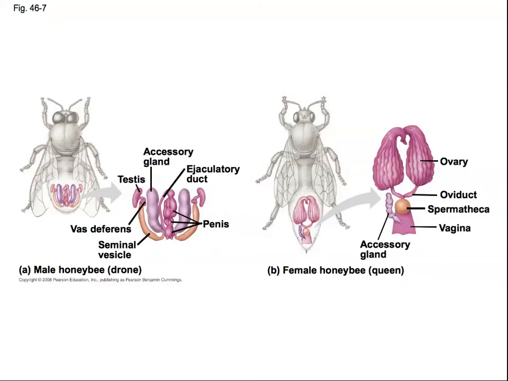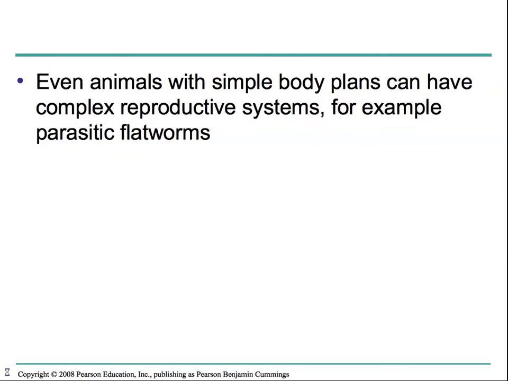All right. There's a picture of that. This is the queen honeybee, and the orange ball way over on the right is where she stores sperm for all of her eggs. And then it's a male honeybee on the left with all of his parts. I think they may have sex while they're flying, too, but they might not. I don't know all the details of honeybees. They're complicated.